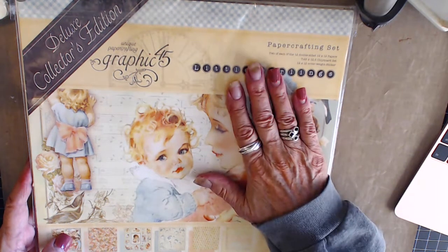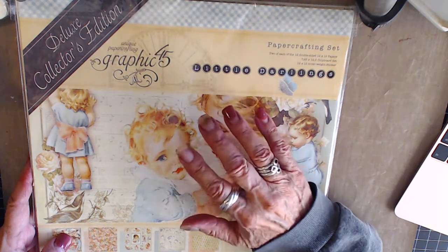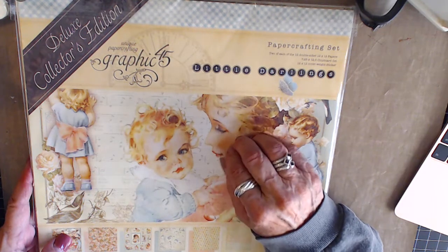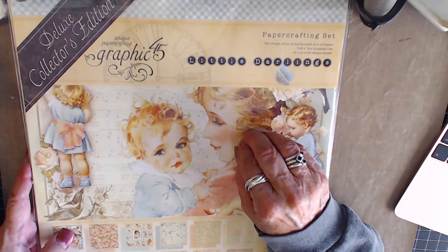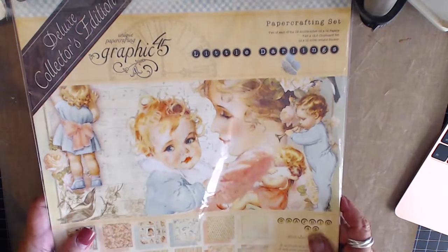This is getting hard to find. The 8 by 8 is very difficult to find. So if you like this paper and you're thinking about doing a project, get it now. I don't know if they're going to remanufacture this paper or what, but it's getting very scary. And it's just so adorable. So this is what I used to make the album I'm going to show you.